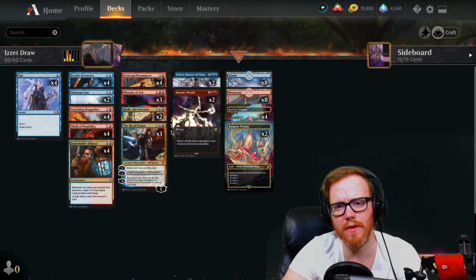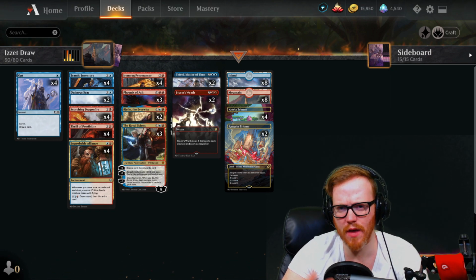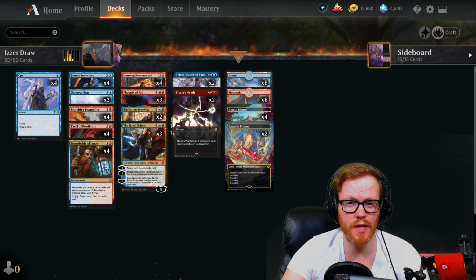In today's video, we're diving into an Izzet draw deck that is pretty interesting in what it's trying to do. Essentially, if you haven't known this concept, what this Izzet draw deck is trying to accomplish is taking advantage of us drawing a second card on our turn.